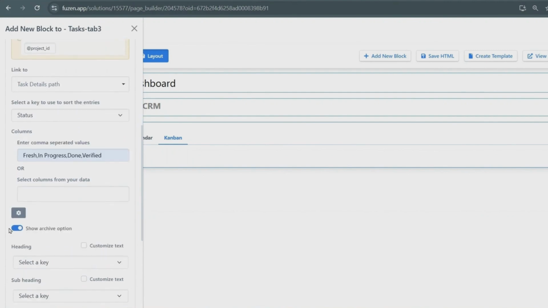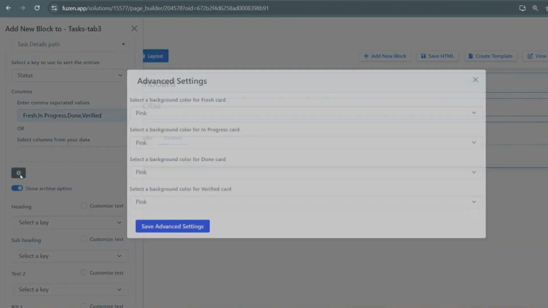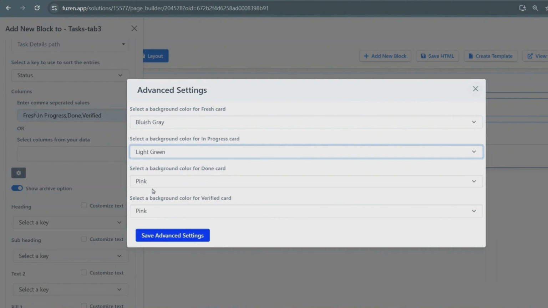So we are building this dashboard to manage our internal software development projects, and each task will correspond to some software development work, which will need to be verified by a tester. So that's why we have these 4 stages. Now I'm also going to assign different colors to each of these stages.